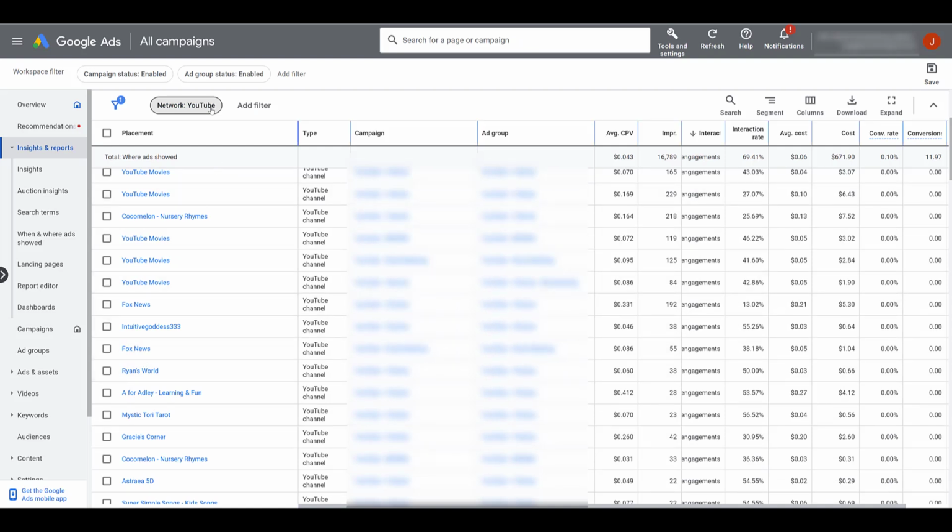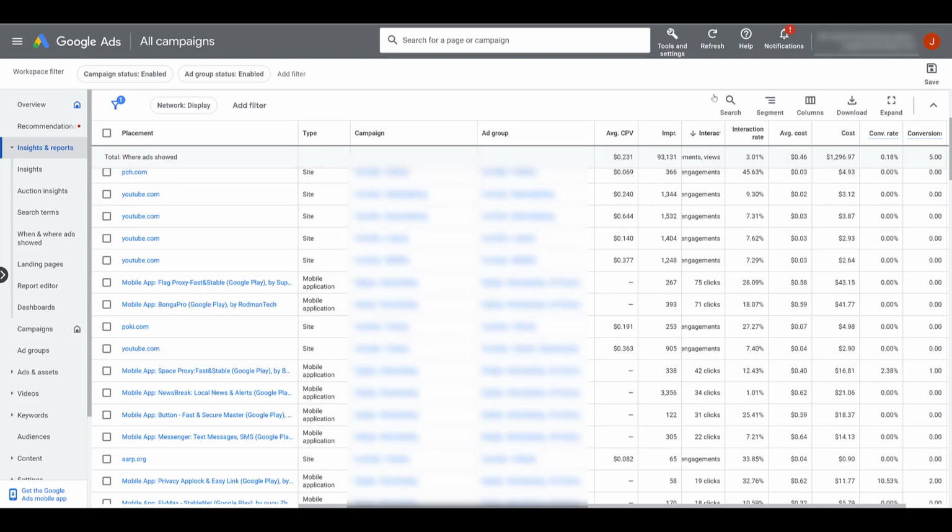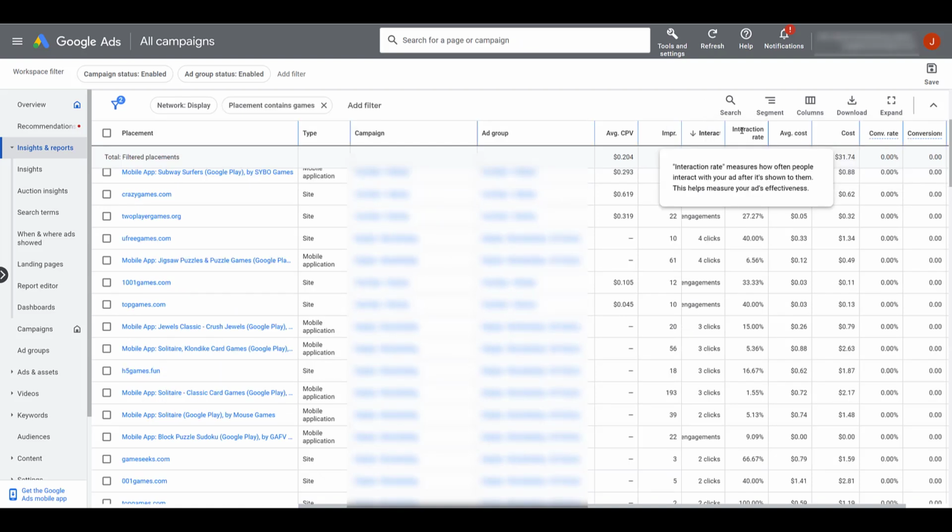Again, this is all just remarketing. And then you can also filter by just display. One thing you can also do is search for particular placements. So if I go down, just type in a word like games, I can see how many games placements appeared. For the most part, this particular client doesn't have a big budget. And yes, we understand it's still just remarketing. They spent $32 within a couple months and got nothing in return.